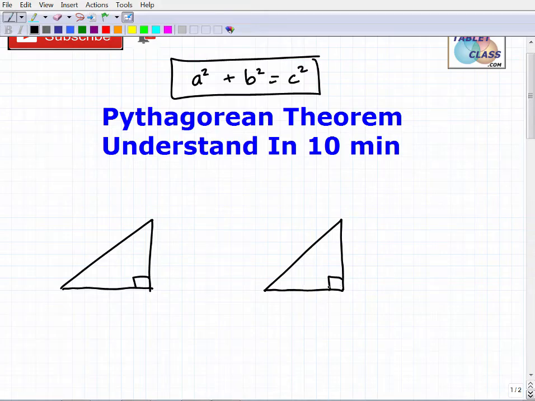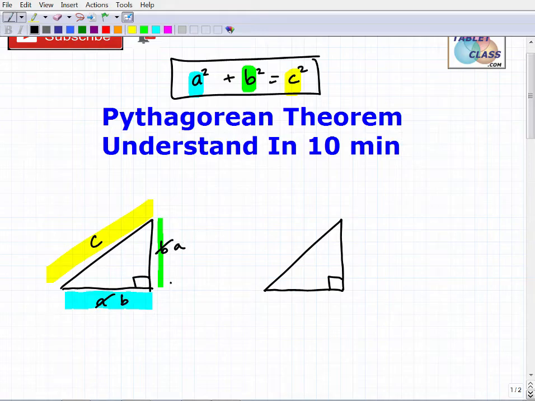Let's talk about the A, B, C stuff here. A is the length of any side of the triangle. B would be the other side. Now the C is very special. The C is the longest side. The C is always the longest side of the triangle. We call that the hypotenuse. So this can be A and this can be B, or we can have this is A and this is B. It doesn't make a difference.